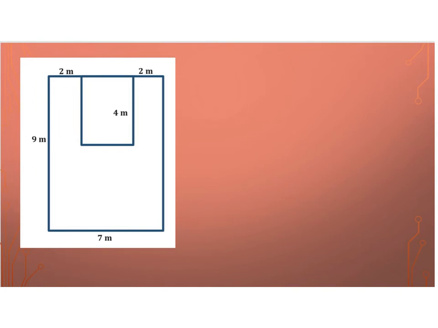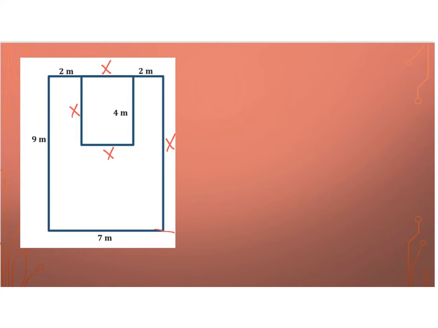Alright, so this question's a little bit different. Let me see if I can move my pen out of the way. So we are trying to find the area of each section. This is pretty interesting. Take a second to pause and look at each part of the rectangle, each part of the square. What I want you to figure out is how much is the length here, how much is the length here, how much is the length here, and how much is this side right there. Try to figure those out. Click pause now and let me know when you come back.